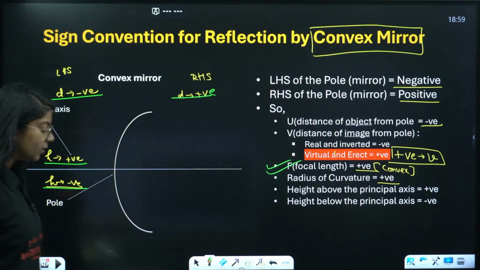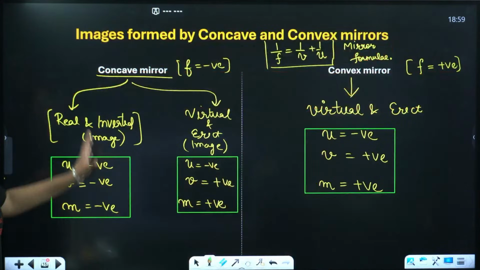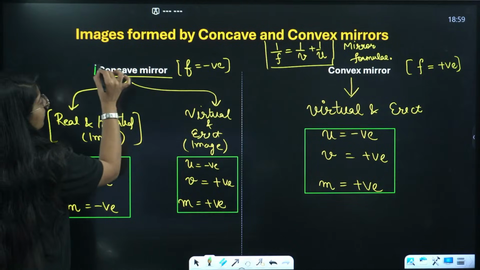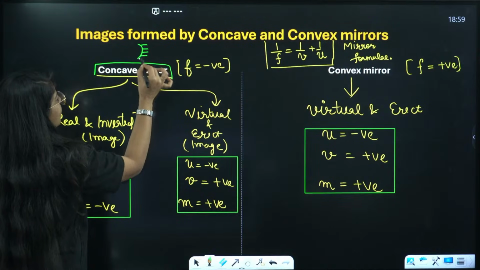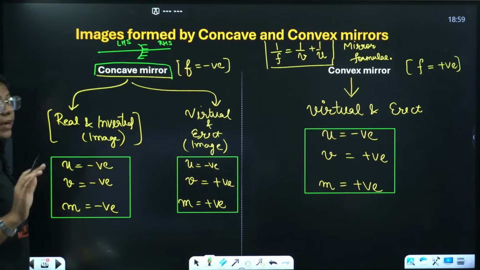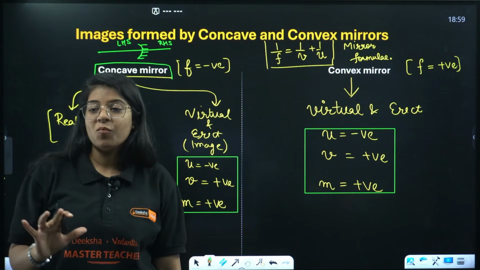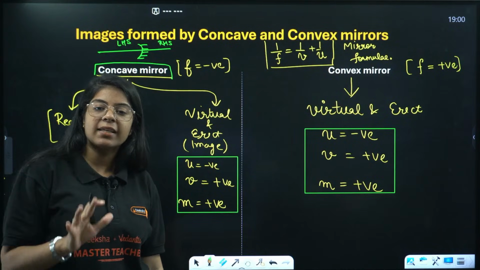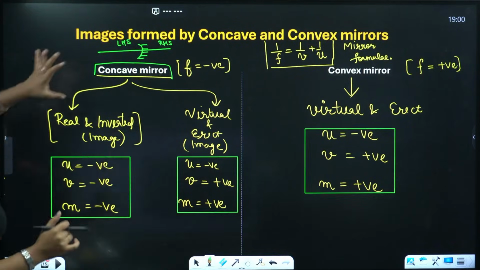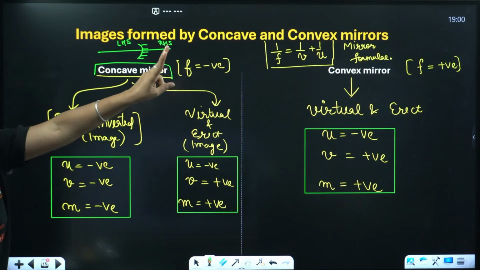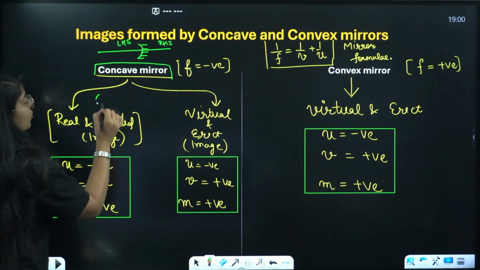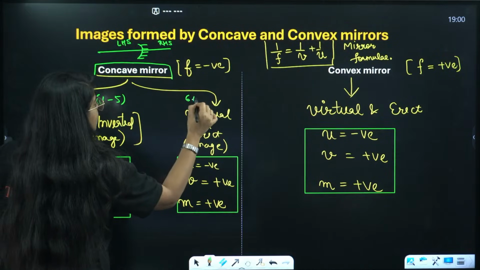Now coming to the trick, this slide is the only slide you need for sign conventions. Now, concave mirror is something like this. This is left hand side, this is right hand side. In the first 5 cases of concave mirror, you will get the trick only when you understand the actual topic. So first understand, and this is how you remember. Concave mirror forms 2 kinds of images. First is real and inverted, second is virtual and direct. This is the first 5 cases, and this is the 6th case, right?